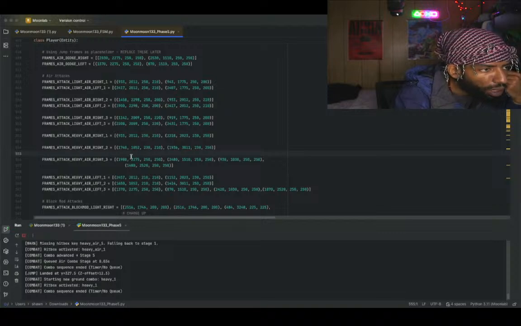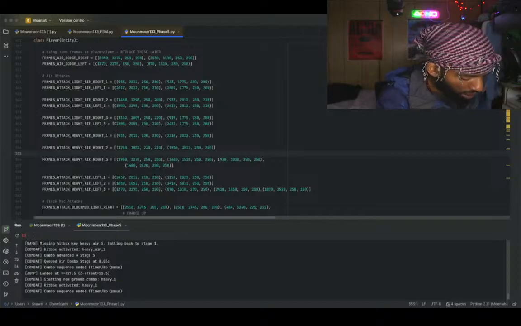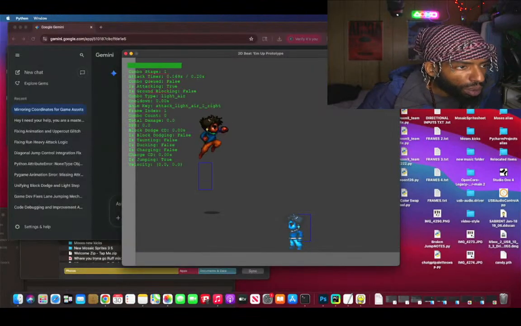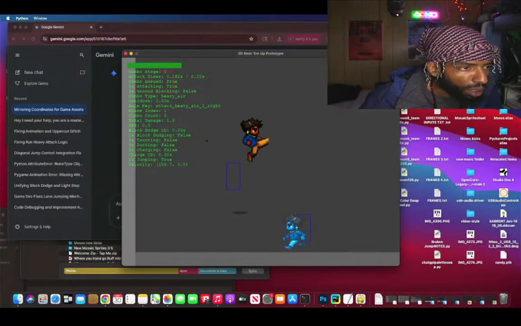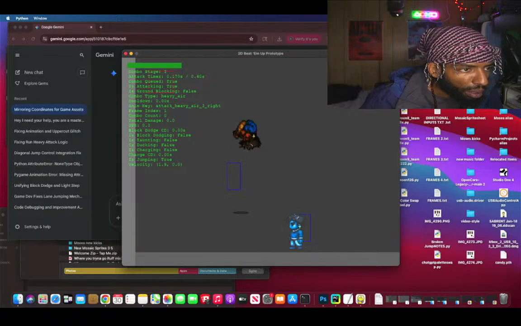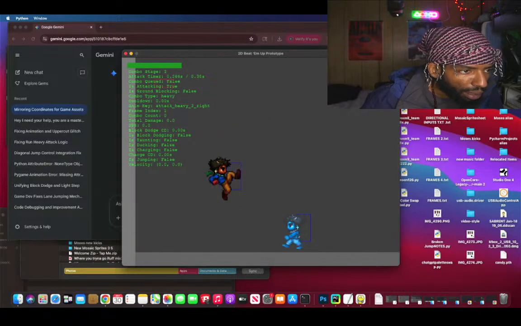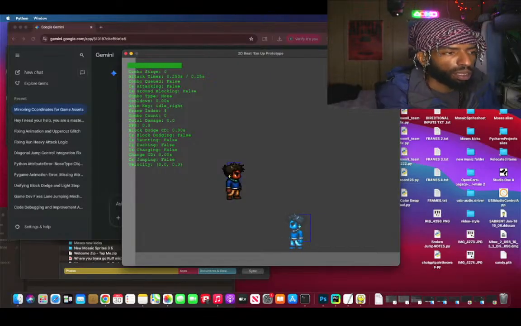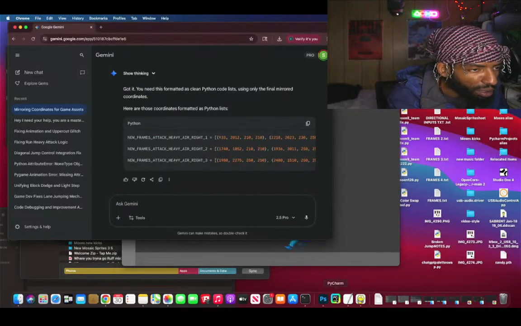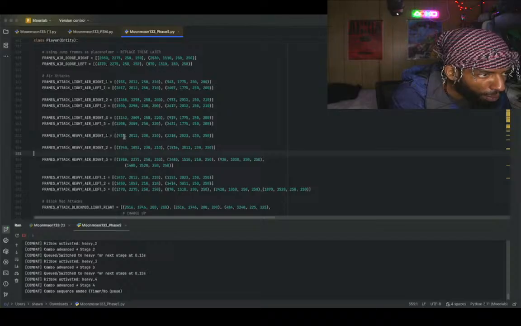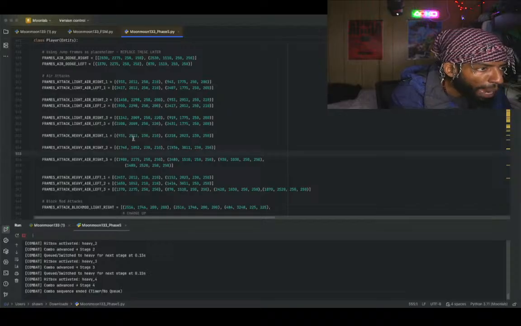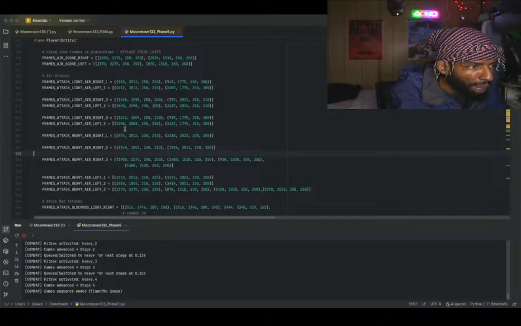Frames attack heavy. Let me see again. So the punches are fine. No problem. The kicks on the left are fine. But if you notice the kicks on the right, there's some clipping going on. So I'm gonna have to do something about that. Luckily, that's an easy fix. It's just a little confusing. So what I'm gonna try to do here is bring everything back 5 pixels. But sometimes you'll bring it back when what you really meant to do is bring it forward. So we might have to just do this twice.